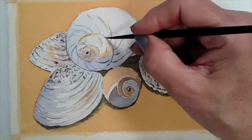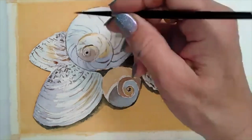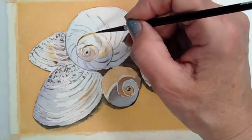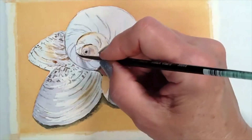What you don't want to do is go too dark. That's going to look too much like you've just painted lines on your shell. It's got to look natural.